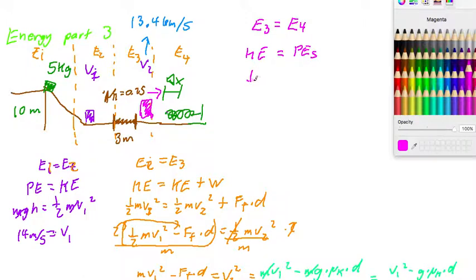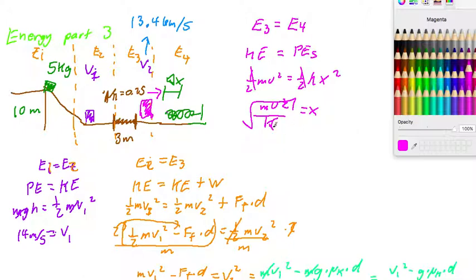So now we're going to say 1 over 2 mv squared equals 1 over 2 kx squared. The 1/2s cancel, divide by k, take the square root like we did in our previous video, right? And that gives you x. Okay, now pause the video, plug the numbers in. This time I did give you the mass, it's 5. I'm sorry for not giving you the mass earlier in the previous video.